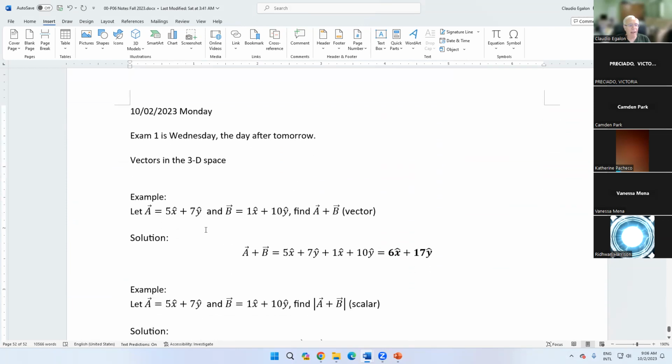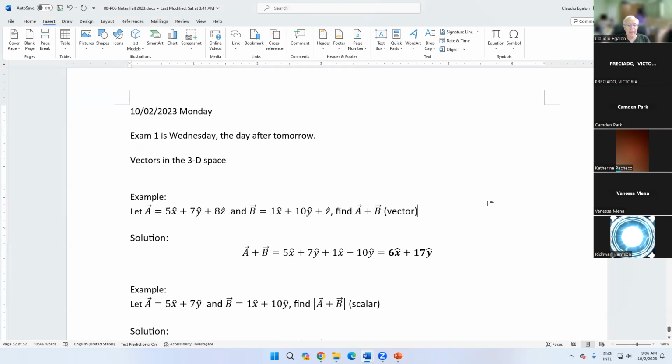Okay, A is 5x hat plus 7y hat. So here you go, plus, let's say, 8z hat, right? Like that. So I'm adding a Z component to my two-dimensional vector. And I can do the same here for the B vector. I'm gonna put z hat. Oh, didn't do it. Let's see now. Yeah, work it.